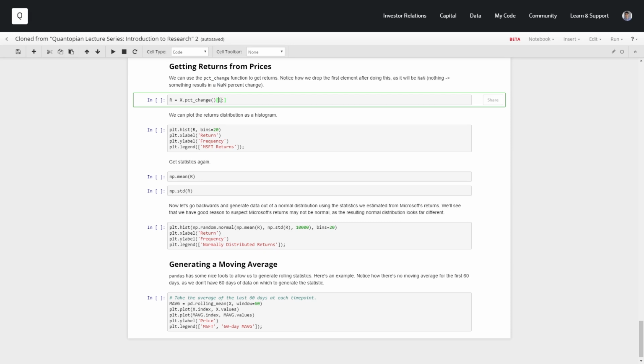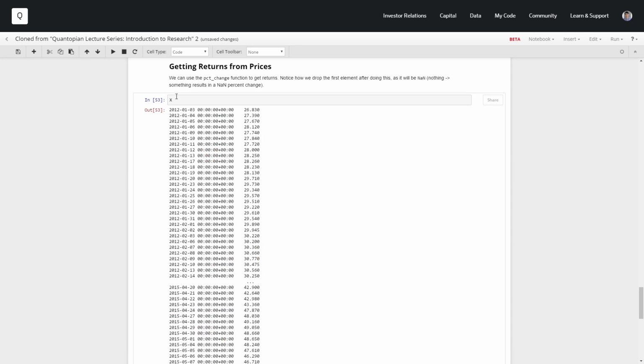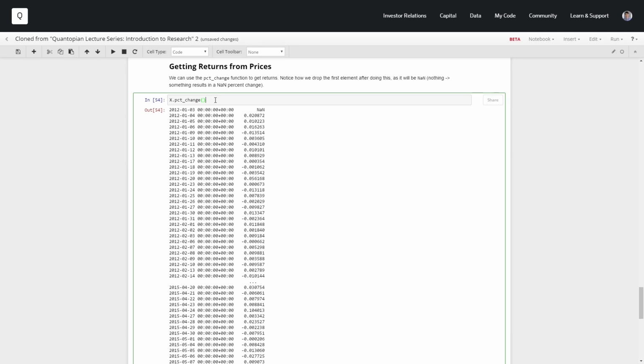And this notation means take the first element, or sorry, take the second element because Python is 0 indexed. So 0 would be the first element. Take the second element onwards. Colon means everything after that. So to give you an idea, let's break this line down. We're saying x dot pct_change. You can see I tab autocomplete it because it was unambiguous. Well, there's a nan at that first element because it doesn't make sense.